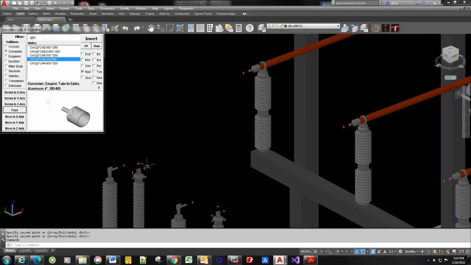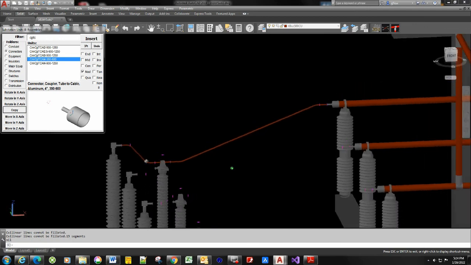And then what I'm going to use here is the jumpers command. I'm going to put a jumper through here and up through here, so that means I'm making more than one. Basically, we're stringing jumpers together, and we can string as many together as we want to. And when we get done, we will just terminate it with a return. So I'm going from this point to this point. You see it lays in this initial line, and I'm going straight over to here. I'm going to this point, and then I'll terminate that by just hitting enter.